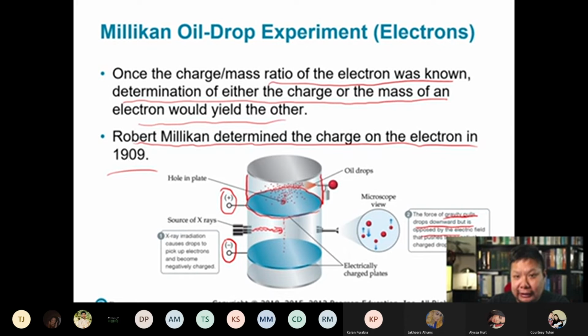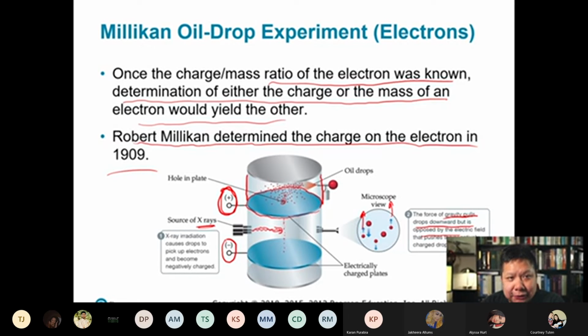the things that were negatively charged would actually go up towards the positive plate. Up towards the positive plate. And so that's how you knew that electrons were negative, right? Because the oil droplets were actually neutrally charged when they went into the second chamber, but when you shot the X-rays at them, it made them charged. You didn't know what charge it made them, but it made them charged.